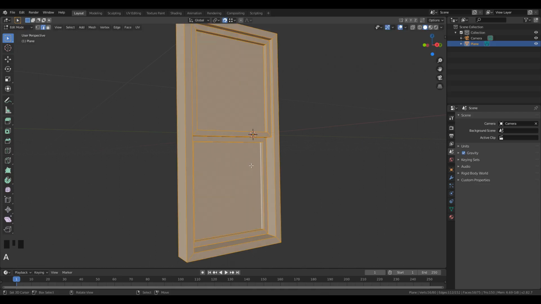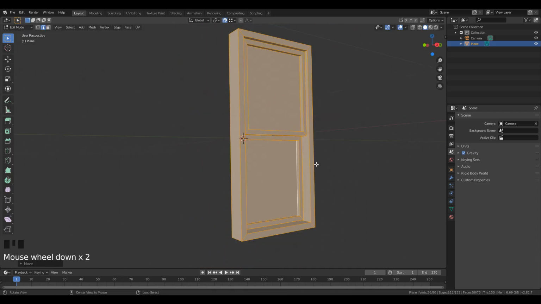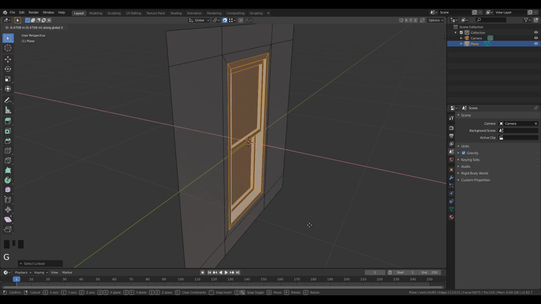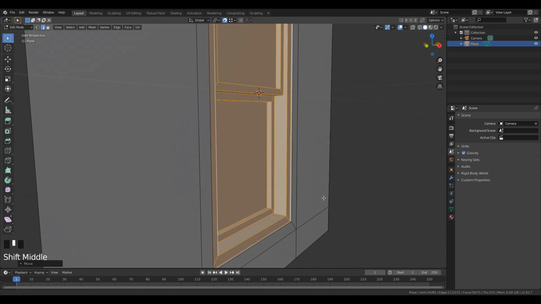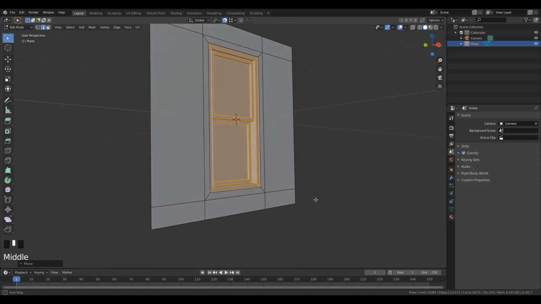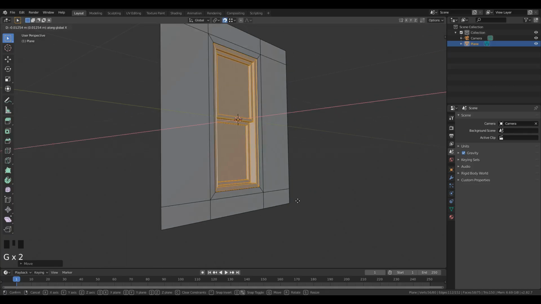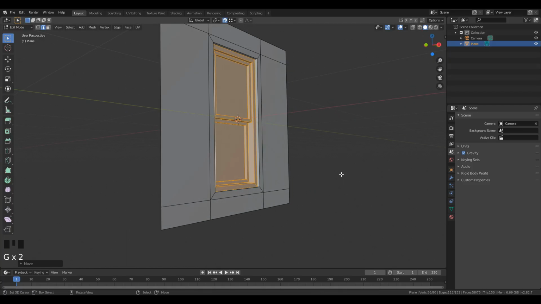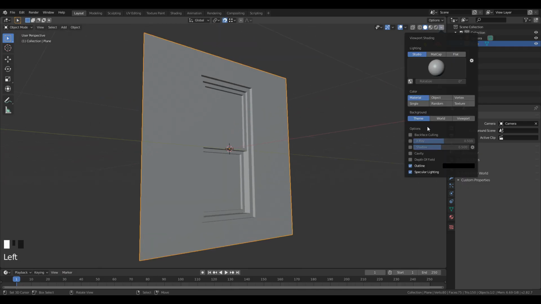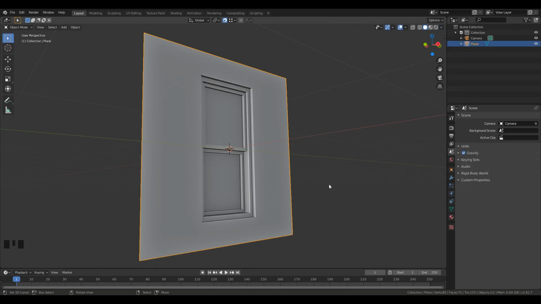This can be helpful if we want to show some open windows. Then select all and slide it out. After that, unhide all and now you can move the window frames inside of the wall. To have a better preview of your model, click on the top right button in the 3D viewport, check the cavity option and select the type to both.